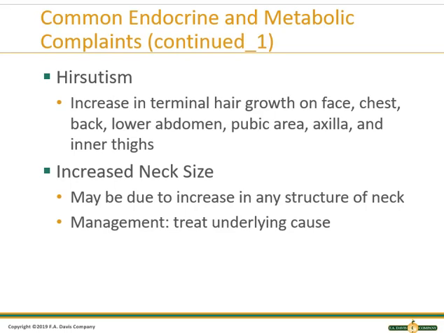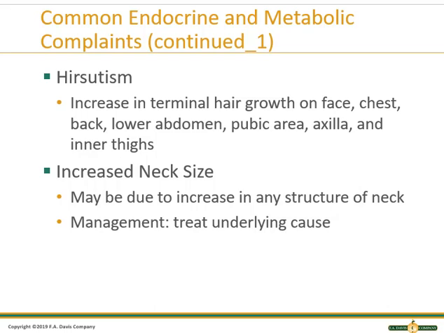Next, let's talk about hirsutism, and that's an increase in the terminal hair growth on the face, chest, back, lower abdomen, pubic area, axilla, or inner thighs, and it's present in approximately 5% of women. And almost a quarter of these women have increased hair growth on their face, especially on their upper lip. It is caused by an increased secretion of androgens by the ovary or adrenal glands, or it can be an increased sensitivity to androgens, and this condition is often associated with menstrual irregularities.